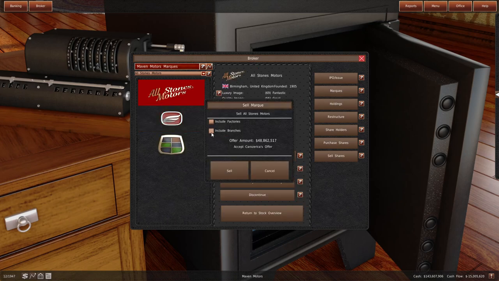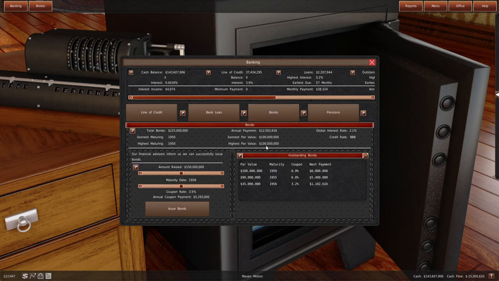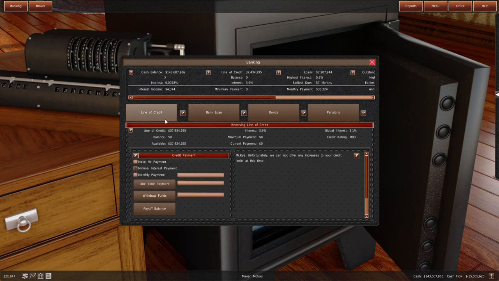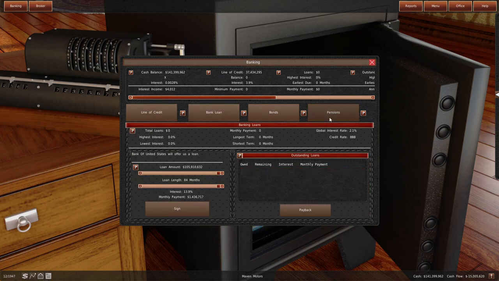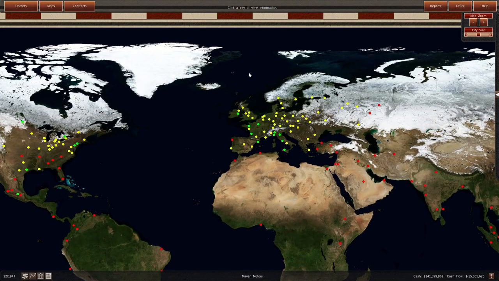So we could sell them right now for about 58 million, 60 million actually. They're worth about 90 million in debt. Let's go to. This is interesting. They've got a lot of debt. Pay off these. Let's go here for a second to the globe. Oh wow, they've got a lot of European branches. Oh, this is lovely. This is lovely.